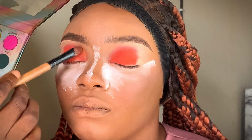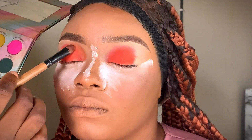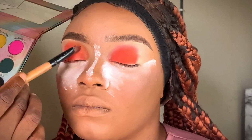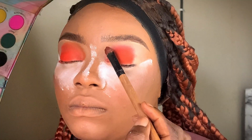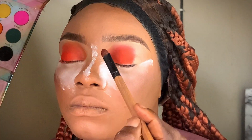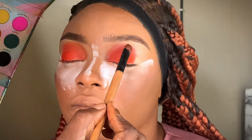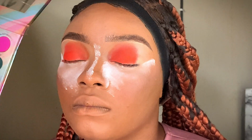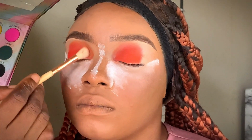I'm sorry my camera didn't show it well, but that's the orange color right there. I used it to transition the eyeshadow so that there will not be any harsh line. That's what I use. Then I use a fluffy brush, but this brush is not really fluffy the way it should be, because I went in again with another brush to buff it out, to smudge it into her brow bone.